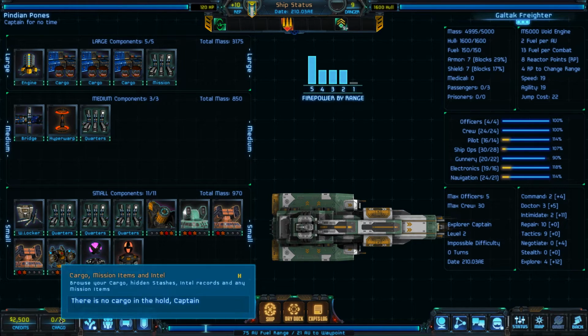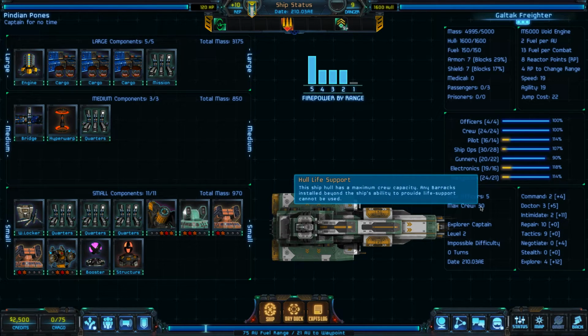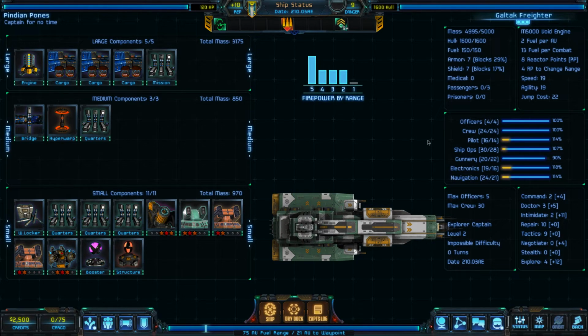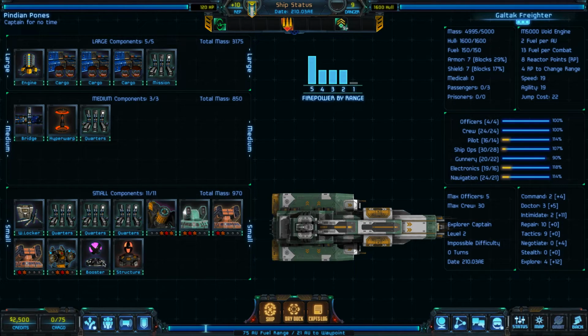More than I've ever played with, actually. So that'll help us carry more things and make more money. We got 5 officers and 30 crew, so that's pretty respectable. I'm happy with that. We got some weapons. These things are all probably going to be ditched at some point or another.